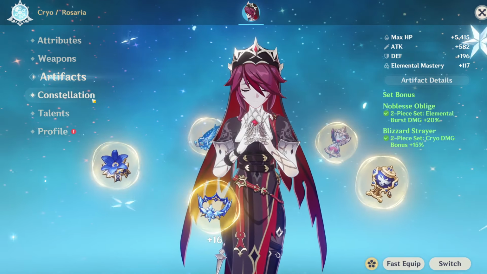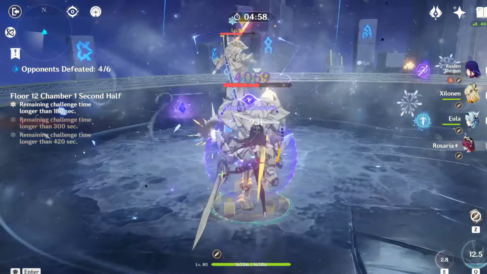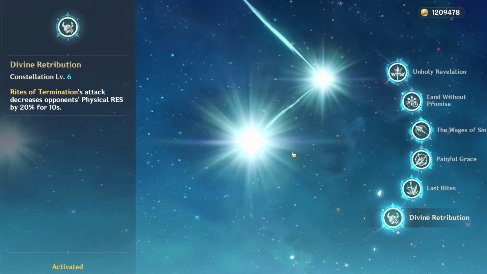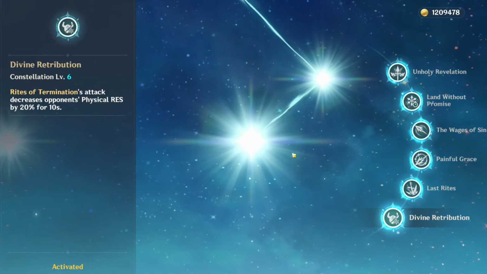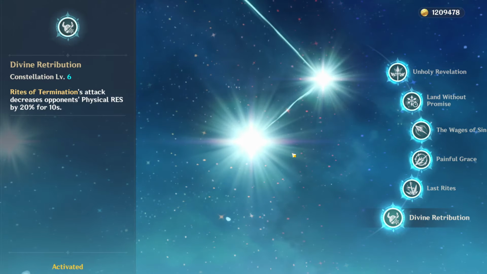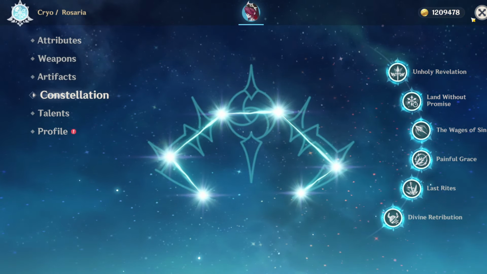Now, with her constellations, it works really well in this team because with Divine Retribution, this decreases opponents' physical resistance. So essentially, whenever you use her Rites of Termination, this is going to happen. It's going to be awesome, and that's why she works so well in this team.